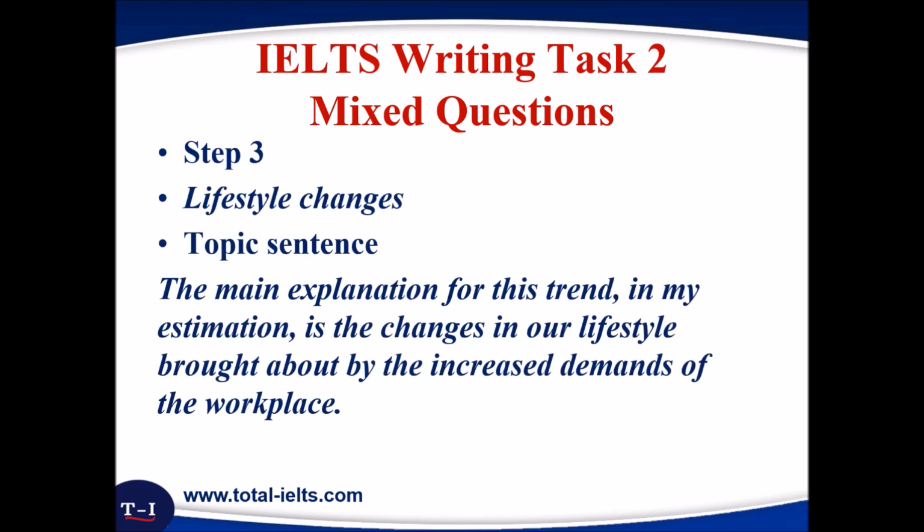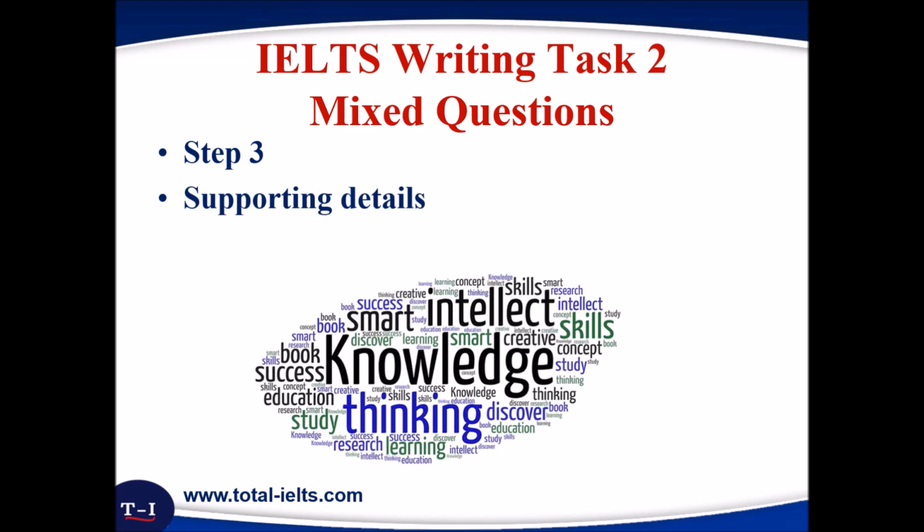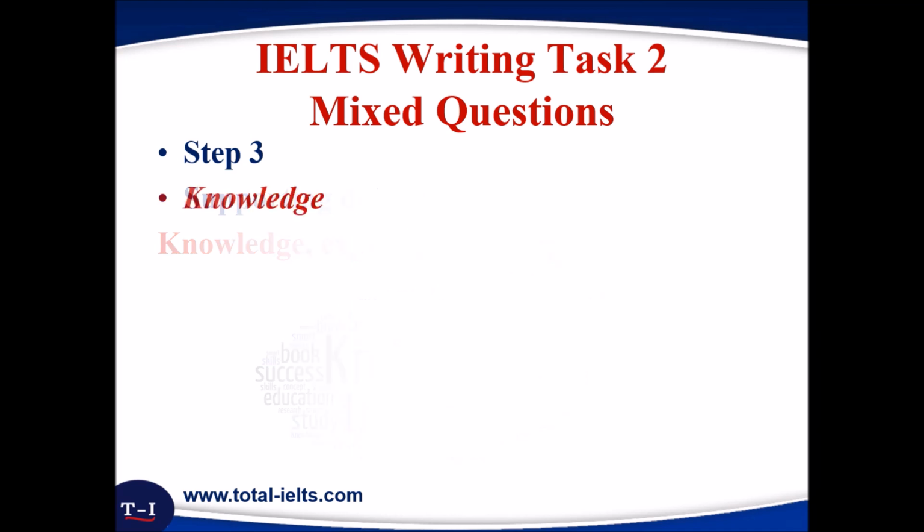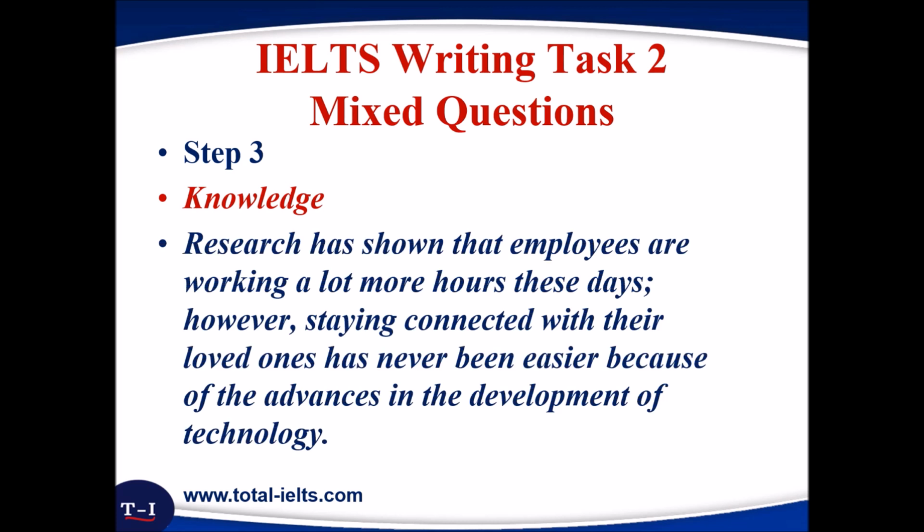So my topic sentence is, the main explanation for this trend, in my estimation, is the changes in our lifestyle brought about by the increased demands of the workplace. Now, when it comes to supporting details, the instruction in the task always says, use your knowledge, experience, and give examples. So for this one, I've gone for knowledge. Research has shown that employees are working a lot more hours these days. However, staying connected with their loved ones has never been easier because of the advances in the development of technology.